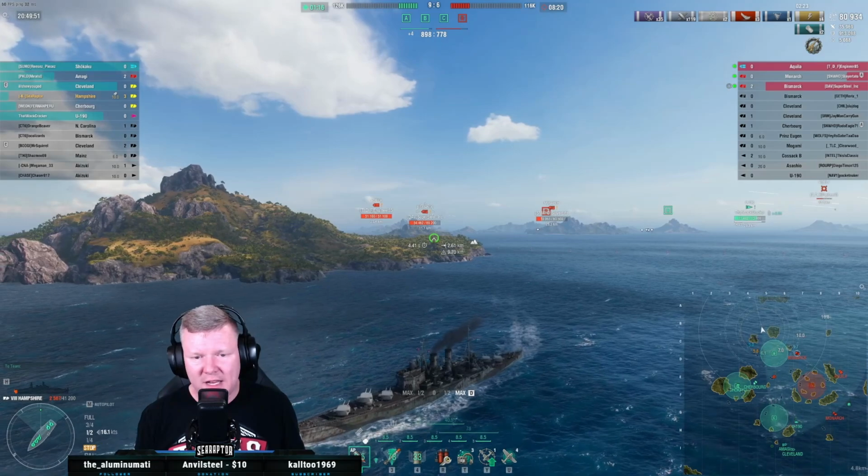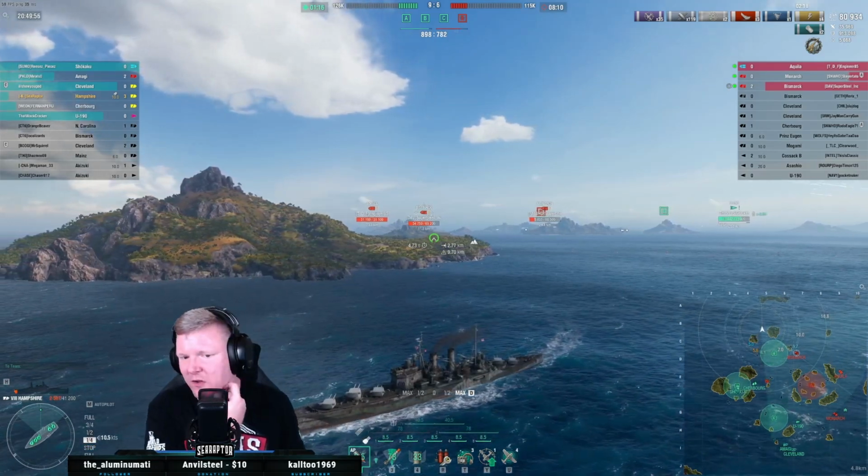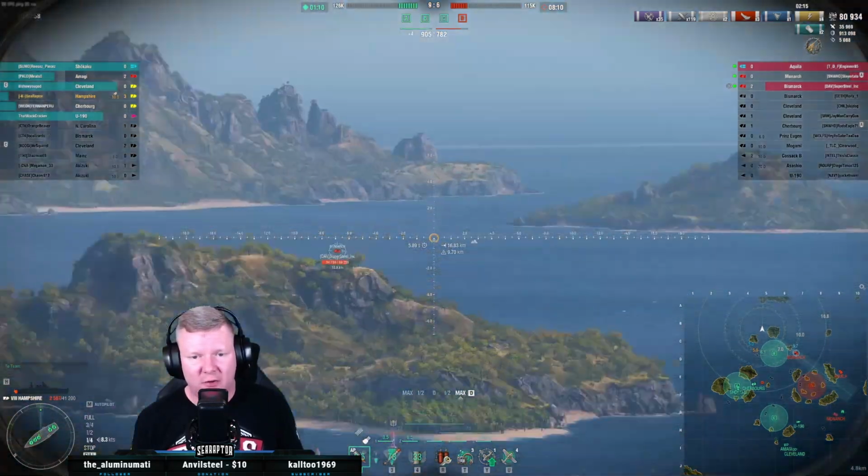I like the AP only a lot more than I thought I would. I admit I wish she had a heel. She's still fragile, and there's nothing you can do about that. She's still a tier 8 cruiser, right?